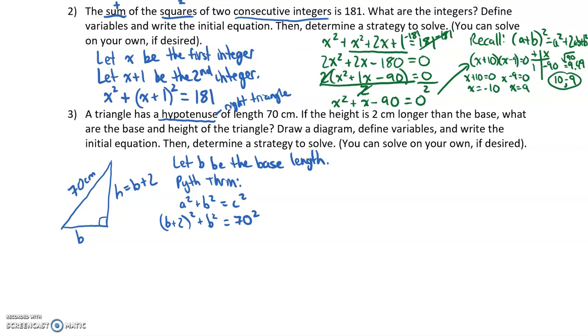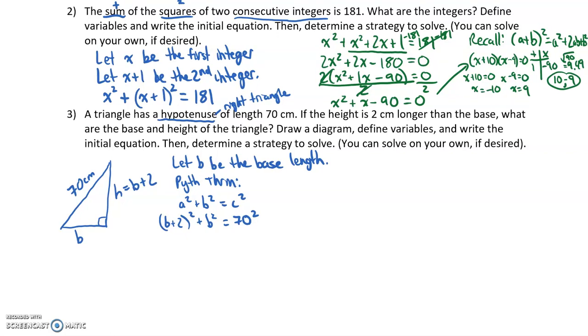We try to find two numbers that add to 1 and multiply to negative 90. And the trick I mentioned earlier was taking the square root of that 90, and that gives us 9.5 approximately. So the two numbers we're going to try that add to 1 are going to be 10 and negative 9, and in fact those multiply to negative 90. And then as we go ahead and we pull the x plus 10 and set it equal to 0 and the x minus 9 and set it equal to 0, we get x equals negative 10 and x equals 9.